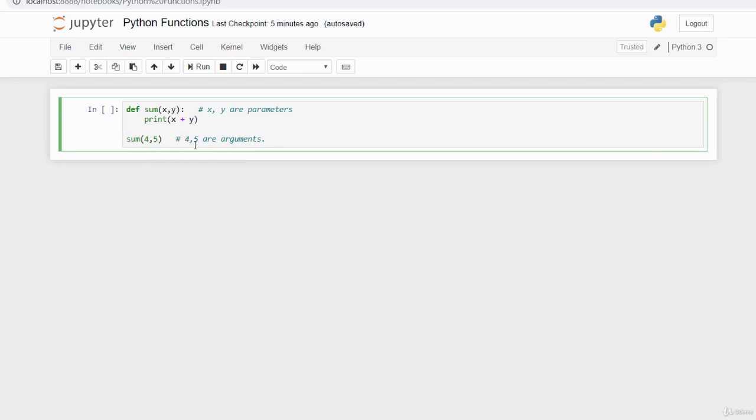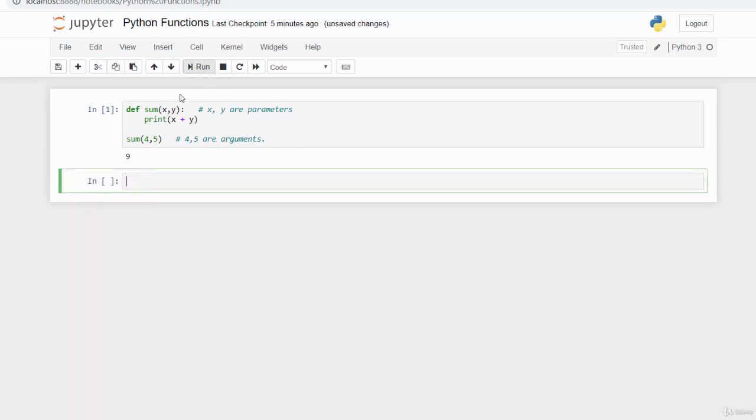So 4 and 5 here are called arguments, while x and y inside the parentheses are known as parameters. Let me run this function. I'll click run, and you can see here it has returned a value of 9 because I've passed in two arguments, 4 and 5, which will then execute what this function says. It will print out the value of x plus y.